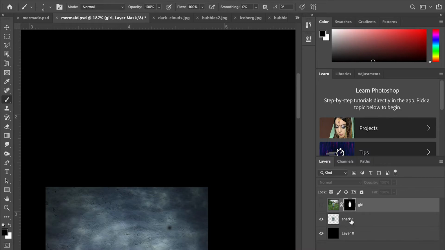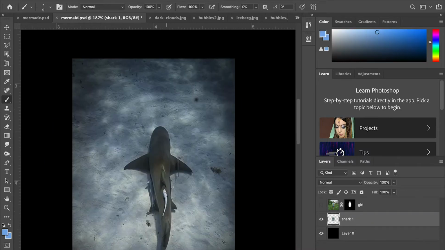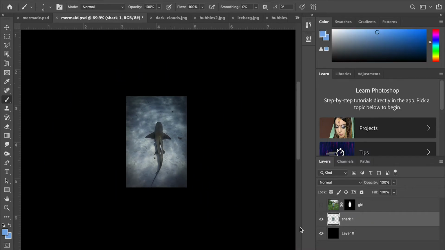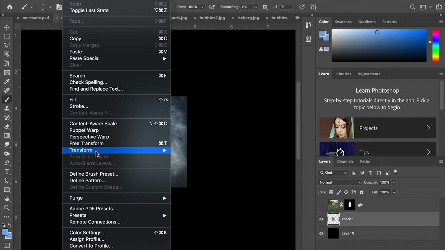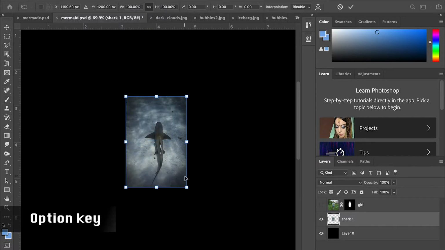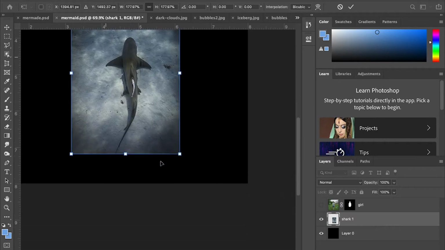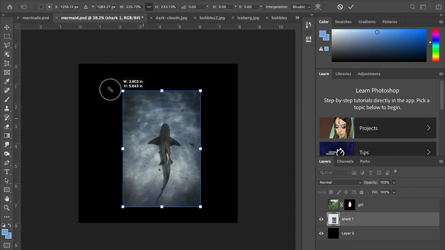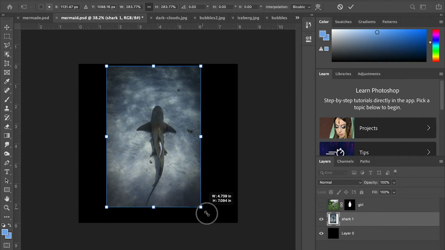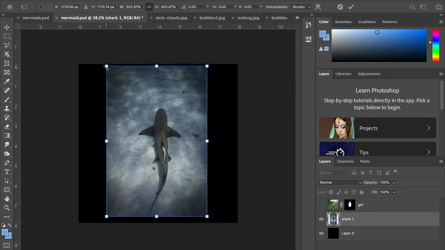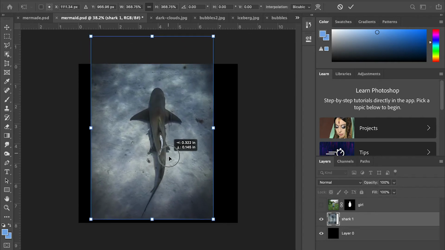Let's take a look at the shark layer. So I'm going to go ahead and click on the shark layer, zoom in, and I can see right away if I see the girl layer and the shark layer, the shark definitely needs to get bigger. So what I'll do is transform that layer, and we can do that through Edit, Free Transform, or that command shortcut that you need to know, Command T. And then without holding the Shift key down in this case, I'm just going to zoom it in. And I'm going to make this shark the entire size of this, plus a little bit more, because I know I need it a little bigger.